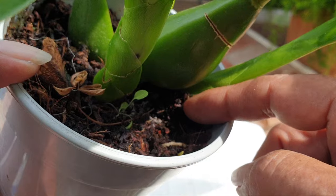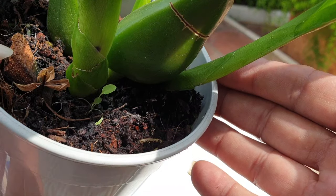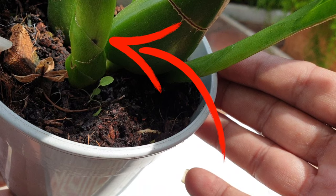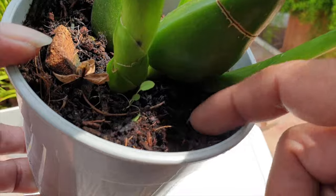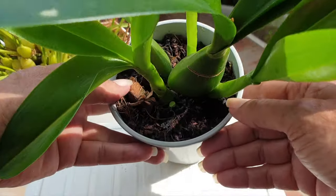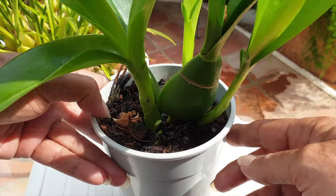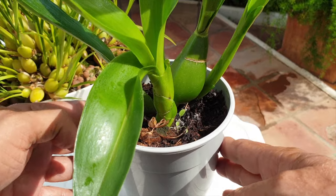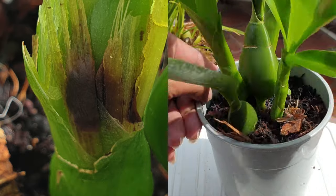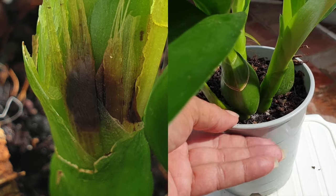The first thing I noticed — probably because of the media breaking down — was that I had to sometimes treat the surface of the media with hydrogen peroxide to avoid any fungi or mold developing. I noticed a black spot on one of the new growths, which is something that comes with having an orchid in old media, where spores go onto the new structures that are nice, juicy, and tender. I kept treating the surface with hydrogen peroxide and kept the fungi and spores under control. As temperatures cooled, that black spot started to spread, so I broke up the bract that was still green away from the pseudobulb to allow airflow and let the area dry out.